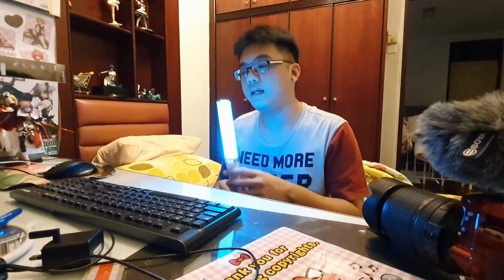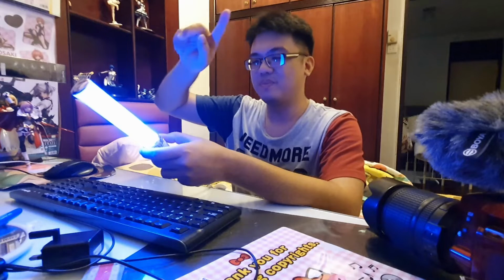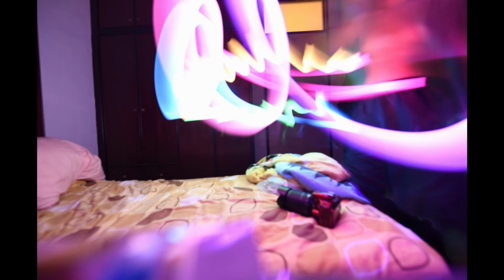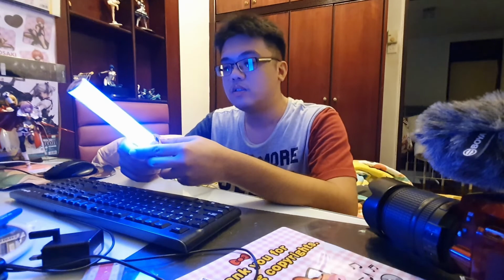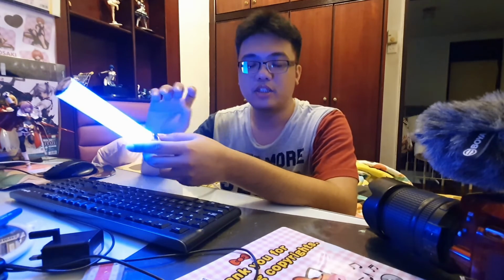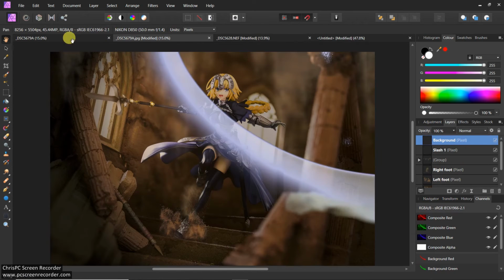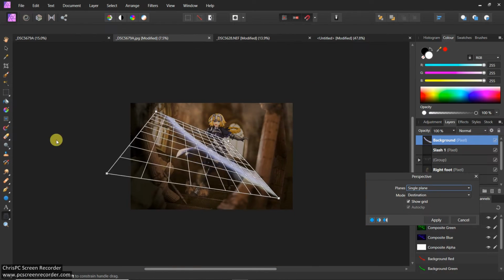Sometimes you might have to plan ahead. And at the end of the exposure, you will get light streaks, like pretty much literally painting, right? Painting with light. So these light streaks or light rays, I would extract later and insert into this photo of Jen. I would manipulate and shape it until it looks like a slash effect.